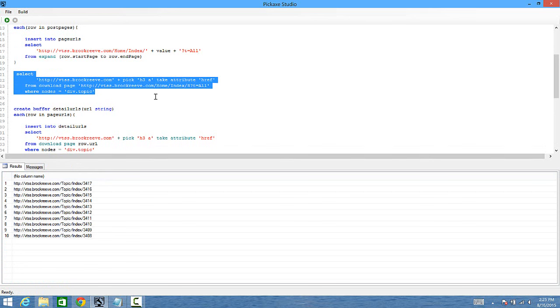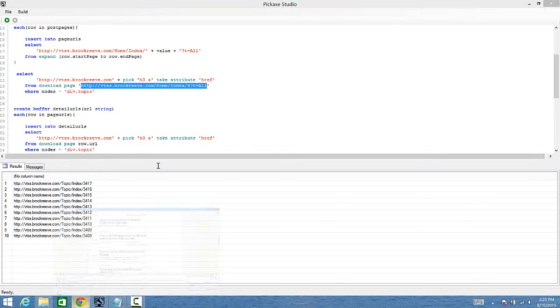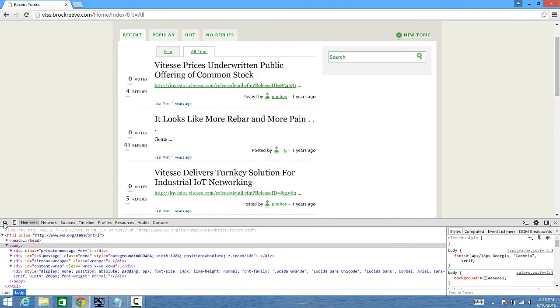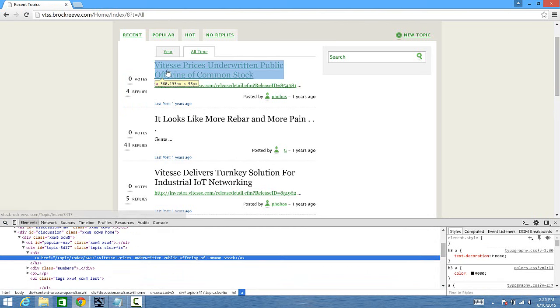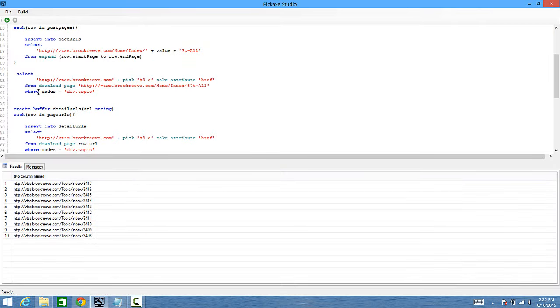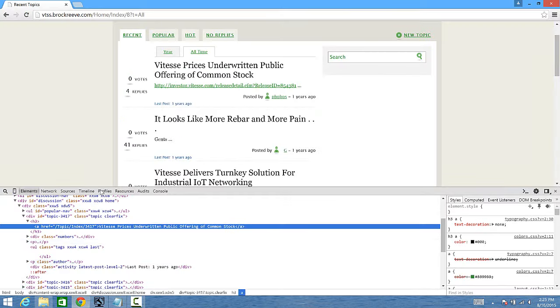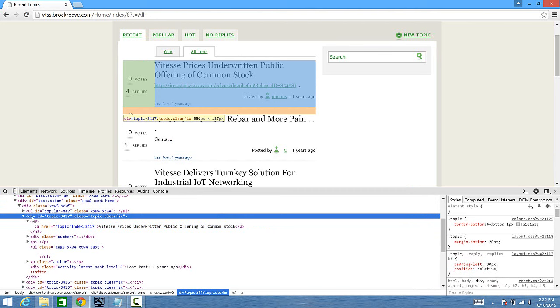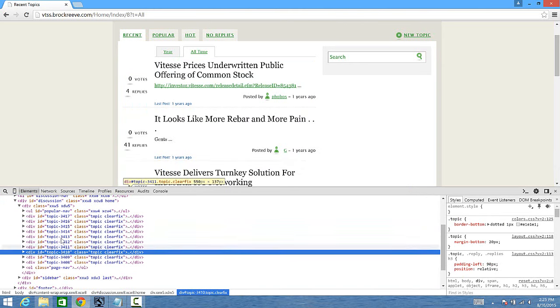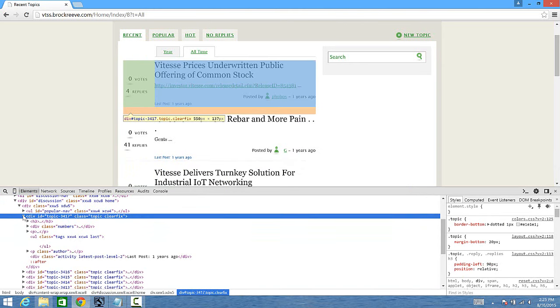So you'll see if I run it on this page, we are going to pick out... The first part of this statement says, limit the page to only divs that have the topic class. So we look here, here's a div that has the topic class. Here's a bunch of divs. See all these? They all have divs of the topic class. So these are all the posts. So that's our where clause.